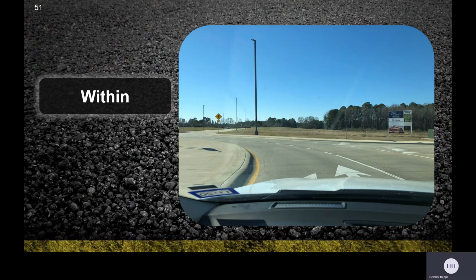Within the roundabout, we can see this is a road level view. We can see we have arrows here that we're working with. In Michigan, our speed limits are 15 miles per hour for the roundabout. So we want to keep that in mind as we come in and work through the roundabout. Very important to stay in our lane through the roundabout. We don't want to jump lanes when we're coming into the roundabout to increase our safety.